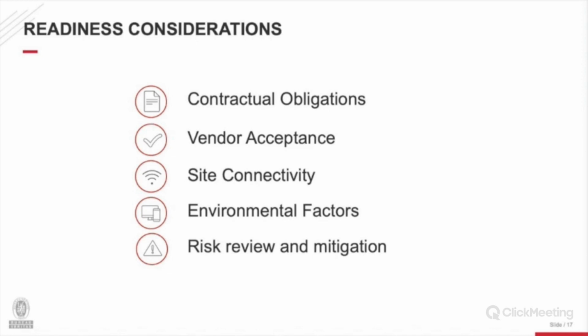The fifth one is really around risk review and mitigation. Over the coming weeks, and as we deal with the situation at hand, we expect that we'll probably stretch the use cases as far as we can. And as such, we may introduce some additional risk because we have to recognize that remote inspection will not be a 100% replacement for traditional inspection by a Bureau Veritas expert. There are some tactile components that will need to be executed. And so for those shortcomings, we just need to walk through them, discuss them, and then work with our customers and our vendors to understand how we can put in mitigating factors to make sure that we don't feel like we're compromising the quality of the end deliverable.